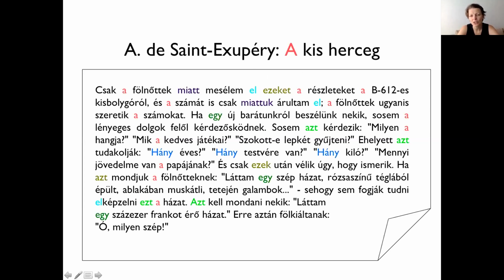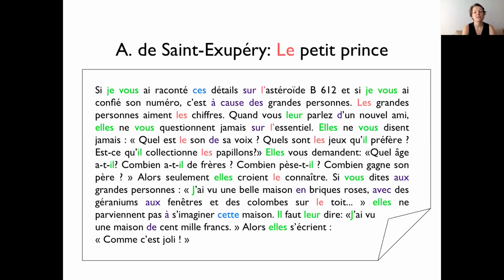And then if you spend more time, you will understand that there are quite a few of these words that come back repeatedly, whereas others are much less frequent. And this is not only true in Hungarian, obviously. If I put here the French original, you will see that the same regularity applies in French as well. And of course, this is a universal distinction.